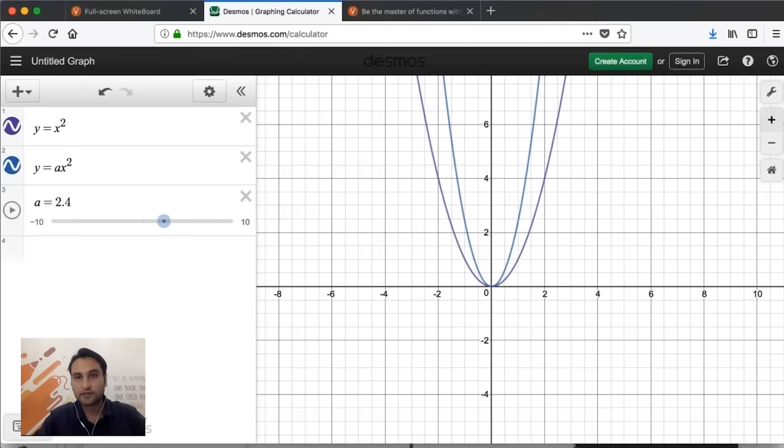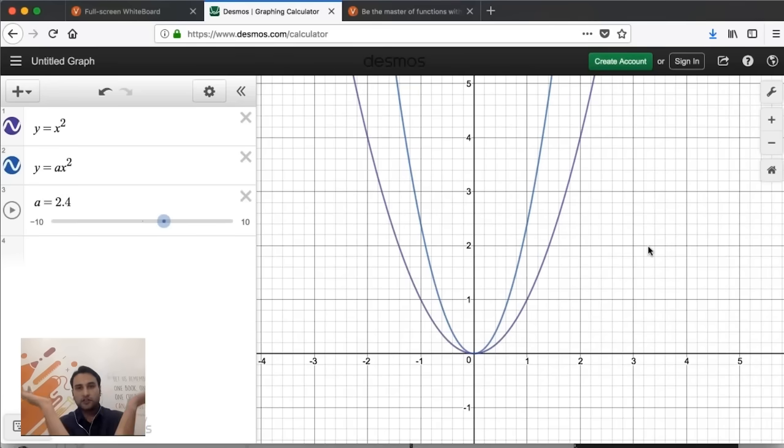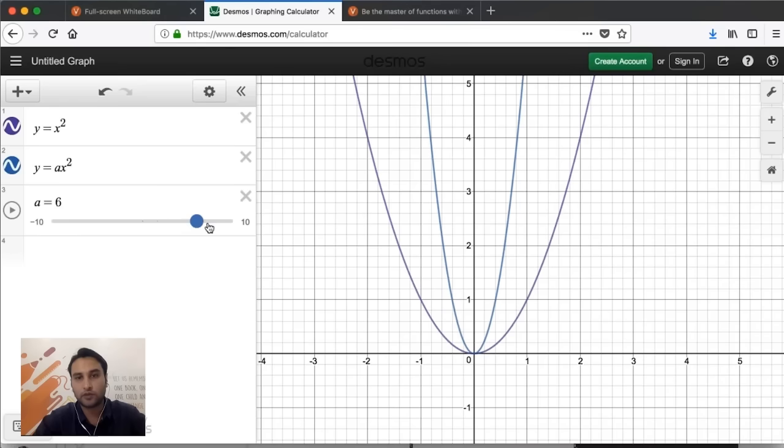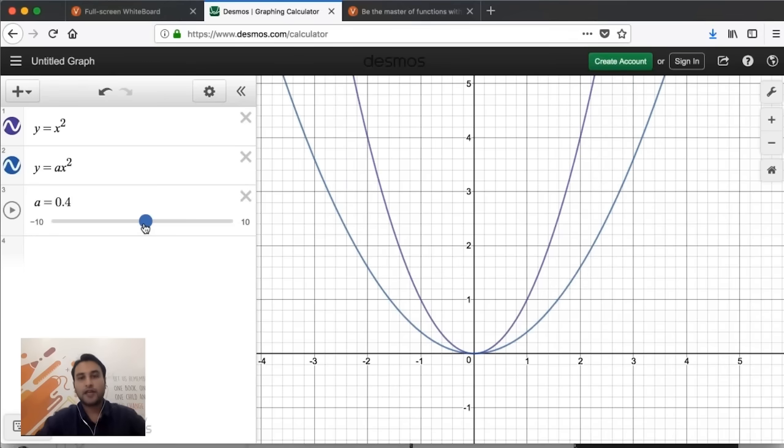The graph shrinks. As if somebody is stretching the graph up vertically. Look at me in the video. As if somebody is pulling the graph up. It has become thinner. If I take higher values of a, the graph will become more and more thin. But if I multiply the function with a number which is fractional, see what will happen? As if somebody is pushing the graph down. Compressing, as if somebody is compressing the graph.